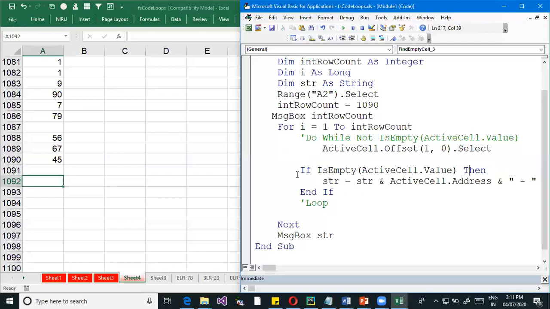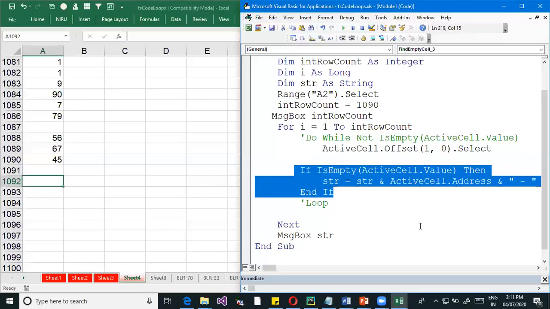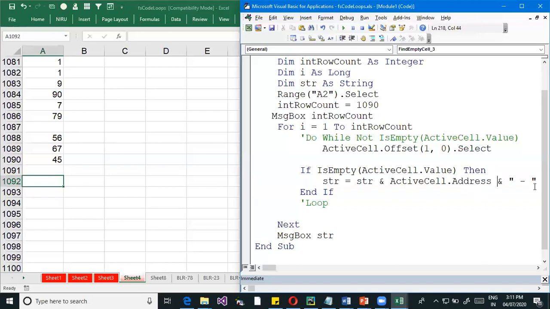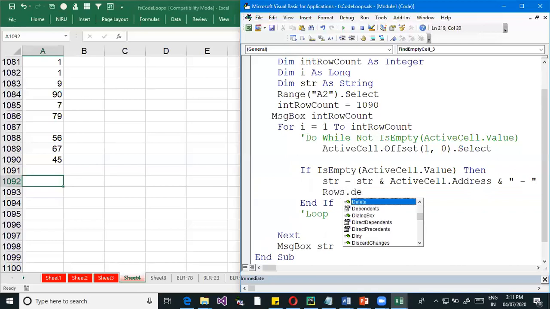In between, whenever it finds an empty cell, I just capture the address. Or when it finds an empty cell, we can do whatever job has to be done. Say you want to delete the cells, we can use Rows dot Delete. So that particular row will be deleted.